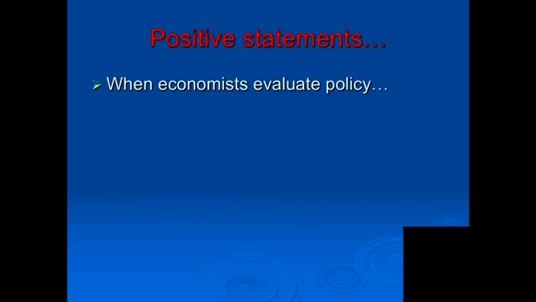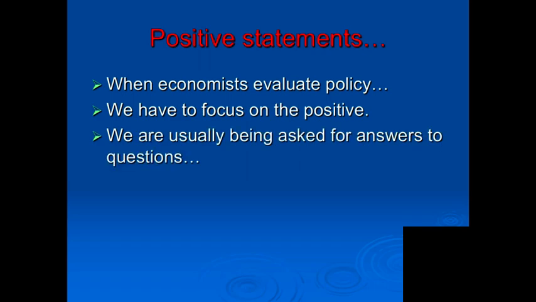When economists evaluate policy, obviously we have to focus on the positive. A very important element of evaluating policy is figuring out, what does theory predict? What does economics suggest? We're usually, as economists, being asked for answers to questions. And so when we're asked for answers, what are the impacts? How much will price go up? These are things for which we need to apply models. So a lot of what economists do is clearly positive. We are estimating things, we are forecasting things, and that is all positive.